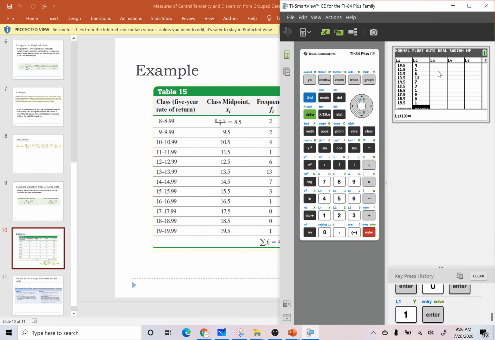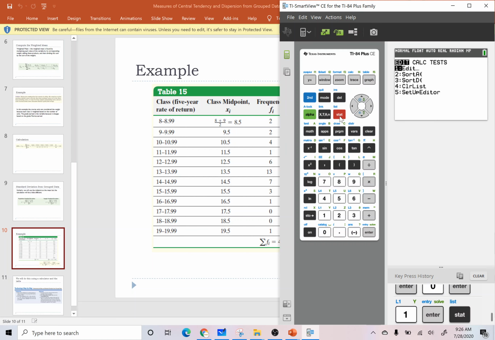Okay. And then I am going to do stat, 1-var stats. List 1 is the midpoints, list 2. So to put list 2, we're going to push second, and then we're going to push 2. You can see the buttons in blue, those will be the second buttons, and the green ones will be the alpha buttons.